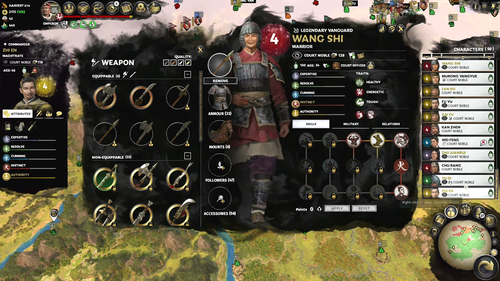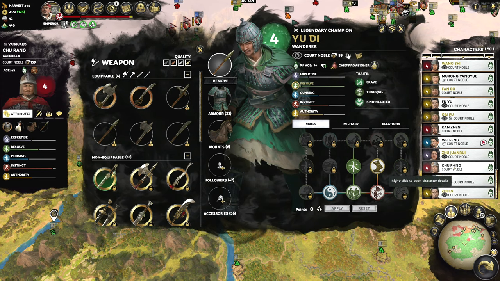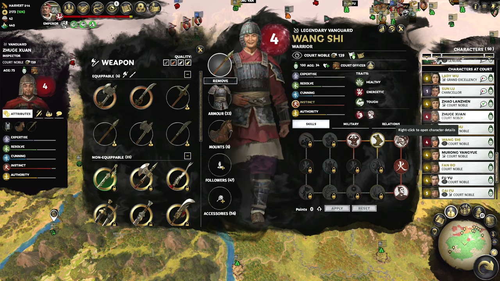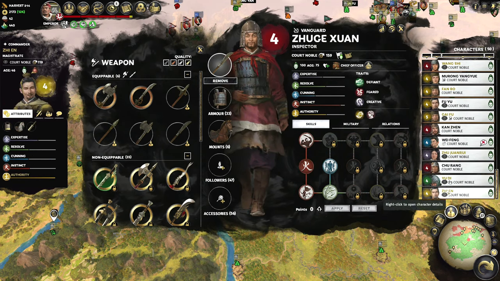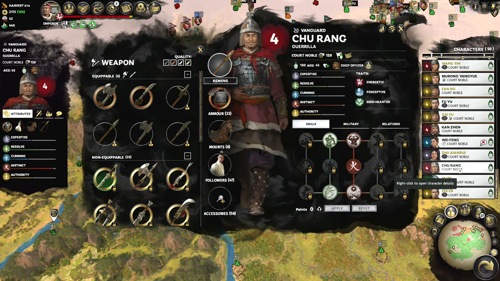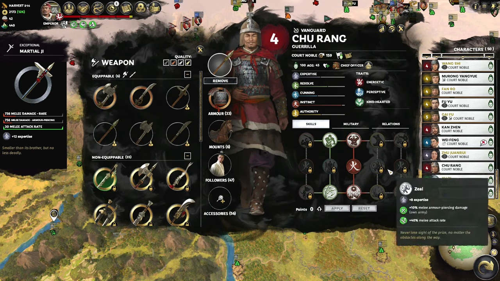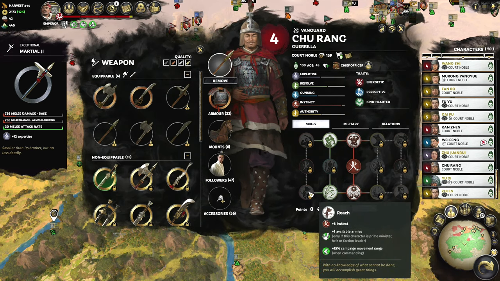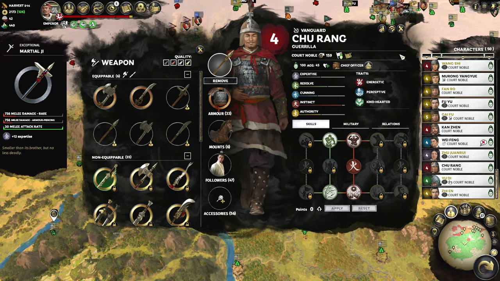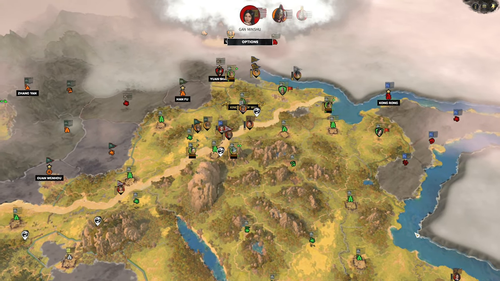Yeah, so we've got Yudai, who could lead an army. Yurang would probably lead an army. I might actually need another champion. This guy's good because he's got flexibility. He doesn't have reach yet, but he would get that next. So these are the two perfect ones for being the leader of an army. Right, anyway, let's move on to the next turn. Just kind of wasting time there.